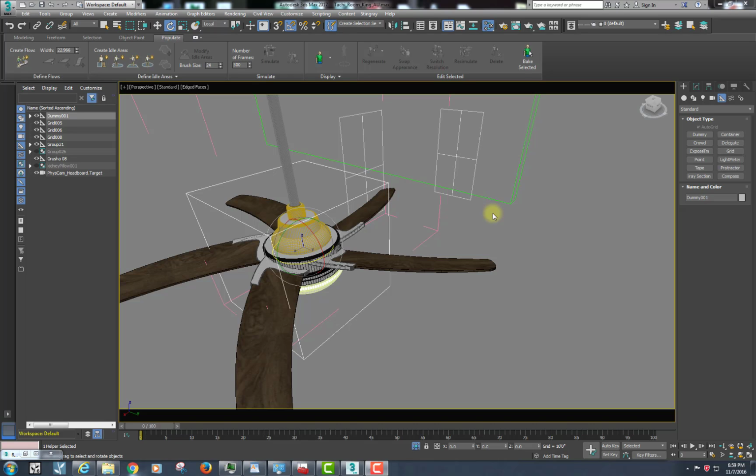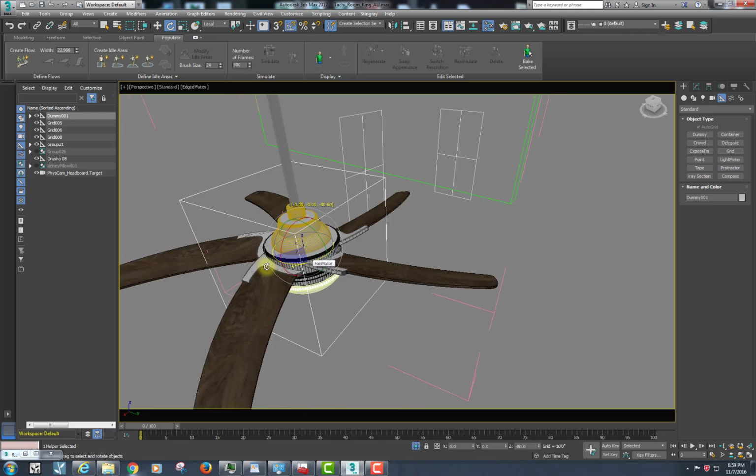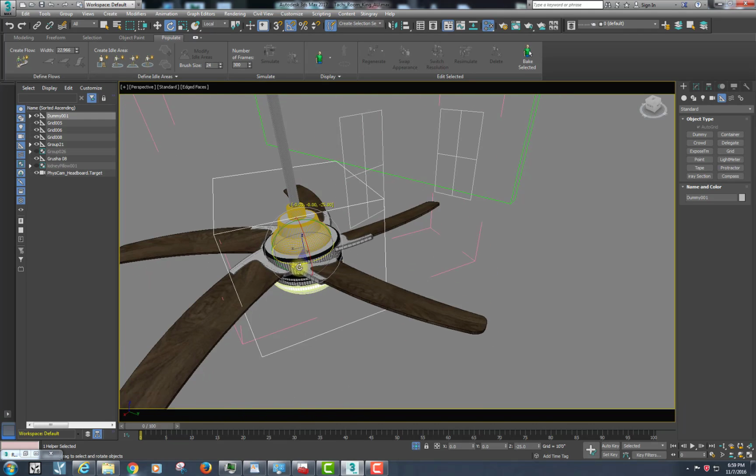We're going to go over a couple of different ways that we could animate this. Number one is called keyframing, probably something that you've all heard of before. Setting a point in time and then changing the timeline and changing the orientation or the physical attributes of that particular item. So in this case, we are going to rotate around the Z axis of this ceiling fan.